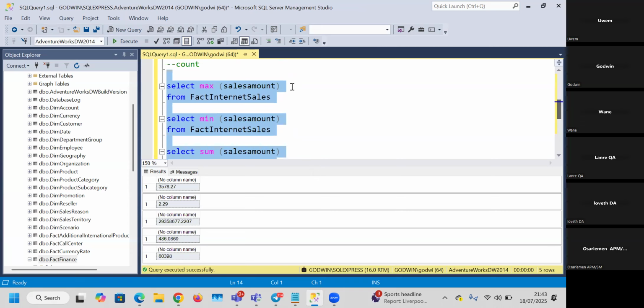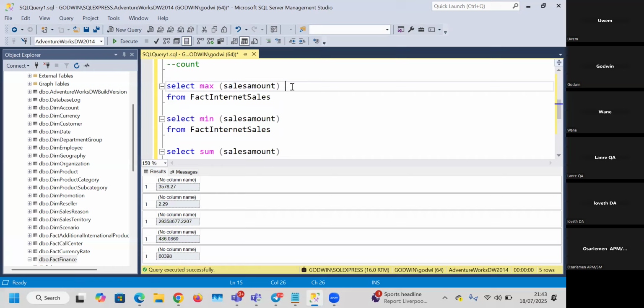Now, in SQL, remember when we started, in either the first or second week, we said we can give aliases. I'm not sure if I asked if we have nicknames. We can give aliases to things in SQL.